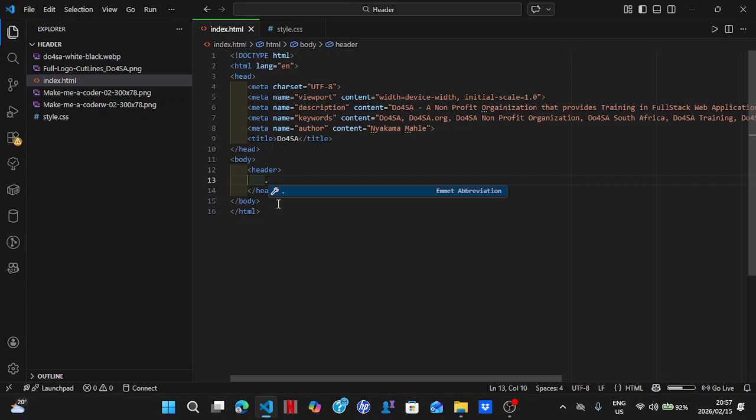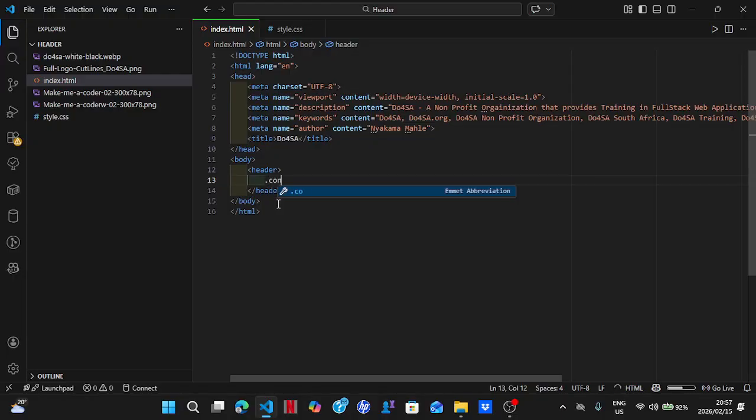On the left side, I want to have the address, and on the upper right corner, I want to have contact information. Then on the right corner, I want to have social media icons.